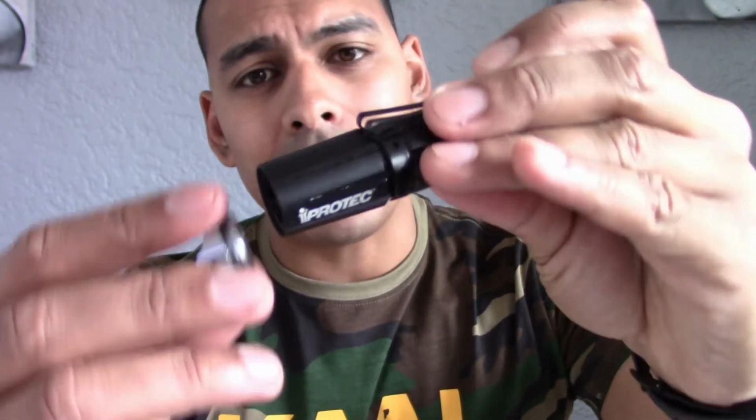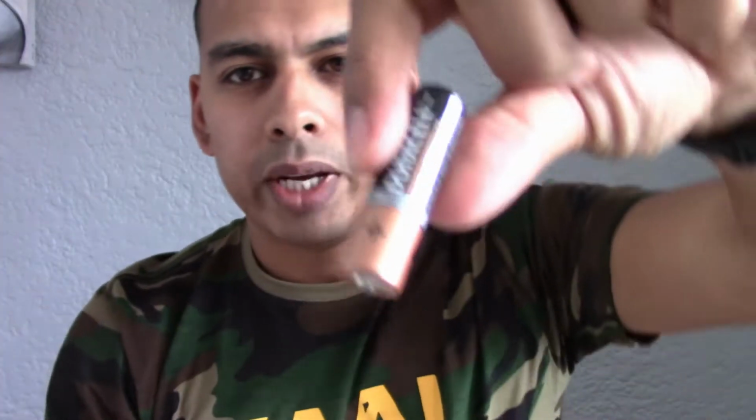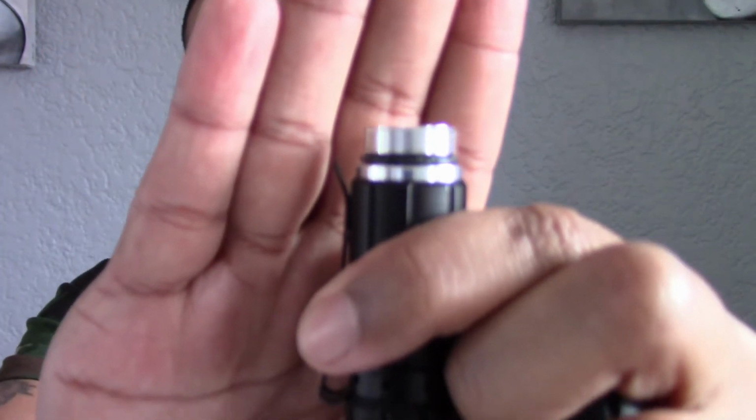If not, it's cool. This, however, only costs 175 Rand. It's available at Cape Union Mart right now as we speak. I saw one yesterday. We just have to get that back on. To remove the battery, it takes one AA battery. You screw the tail cap off over there, and there's your battery. All the batteries in this video for the testing are brand new. And as you can see, this also has a seal. So for 175 bucks, it's not bad quality.